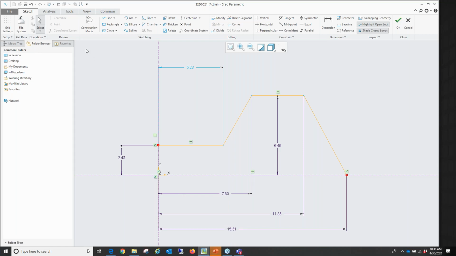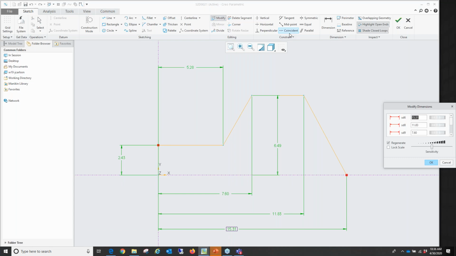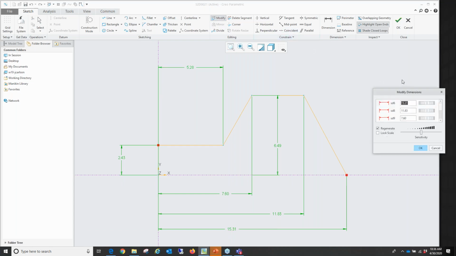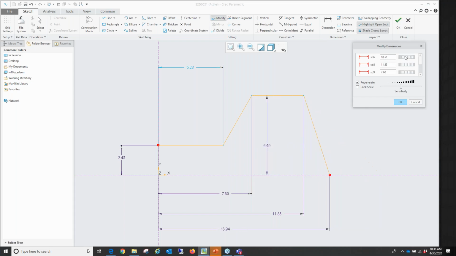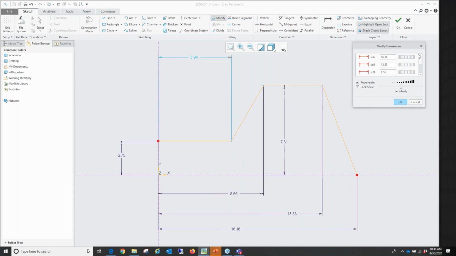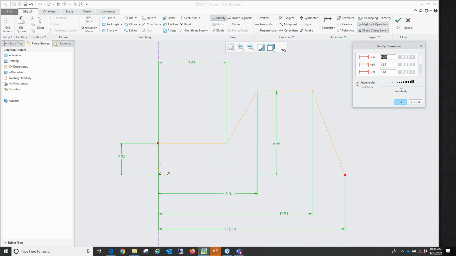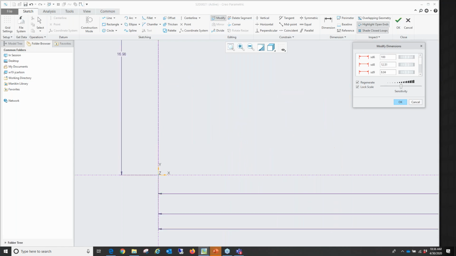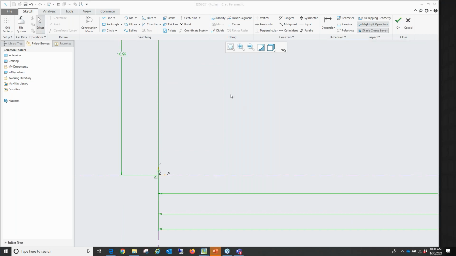So what I'm going to do is just make a big box around this sketch, so I highlight everything. And I'm going to come up here and just use my modify button at the top. Now remember, with modify, you can modify dimensions one at a time if you want over here by changing the thumb wheels. But if I just say lock scale, as I change that one dimension, everything gets bigger and smaller together. So I'm just going to make this one dimension here 100 and get this close to the right size on there. Just need to refit this.